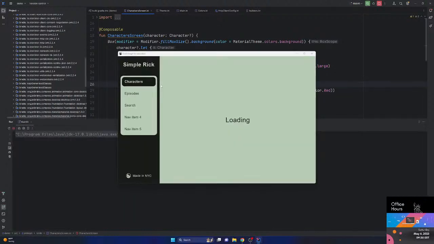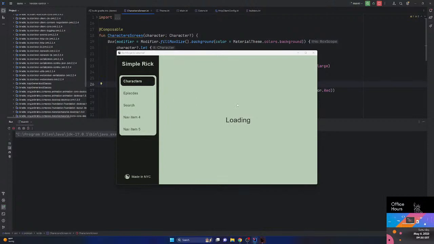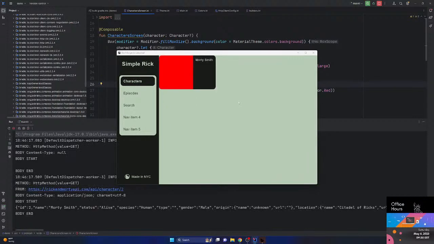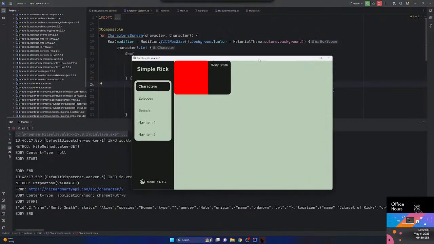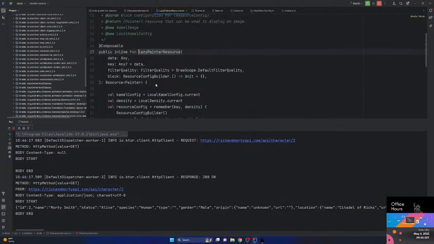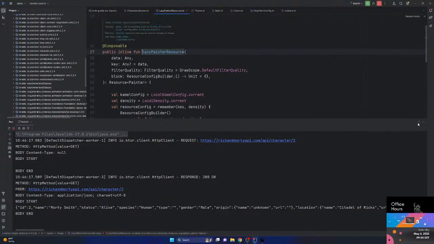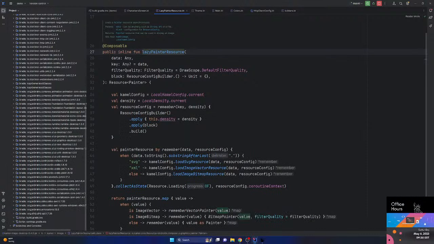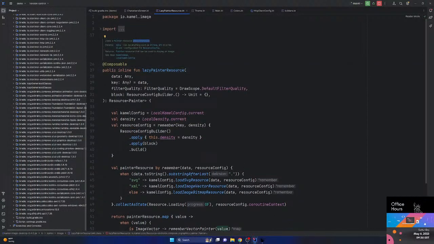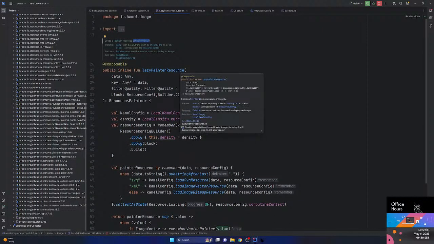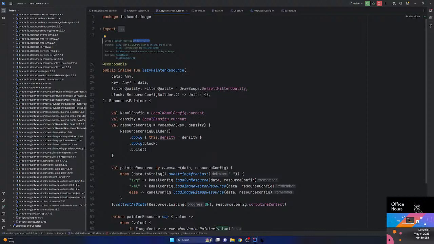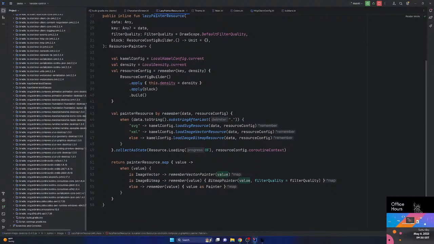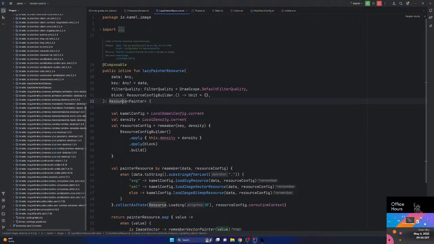Wait a second, what is Lazy Painter resource? Loads a painter resource asynchronously, okay. But like how? It's a resource of a painter.